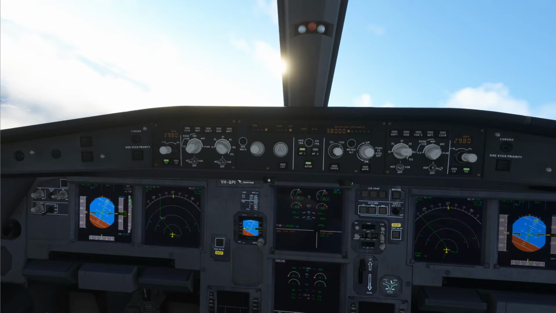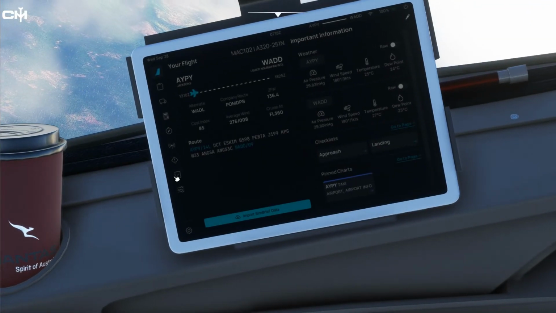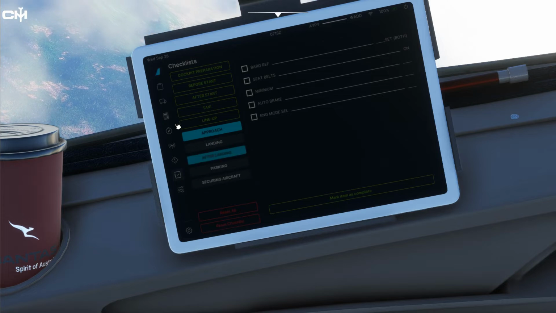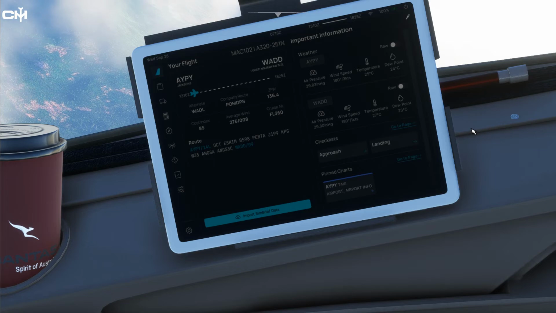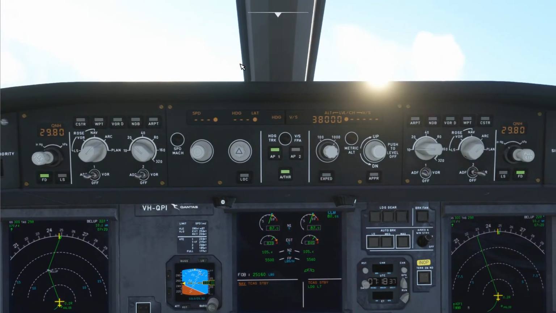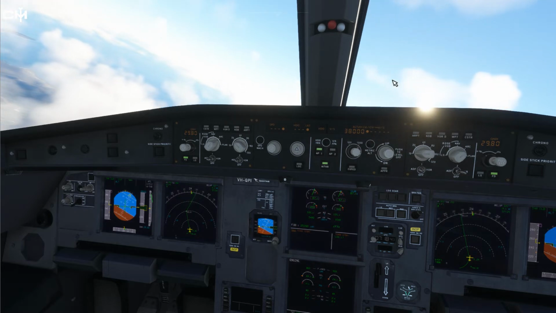So I do have a checklist on my page here. There's no checklist over here on the EFB for some reason. It'd be nice to have an after takeoff checklist on here. So if anybody from Fly-by-Wire just happens to take a peek at my channel and sees this video, it'd be awesome if you guys could do a few more checklists in there.